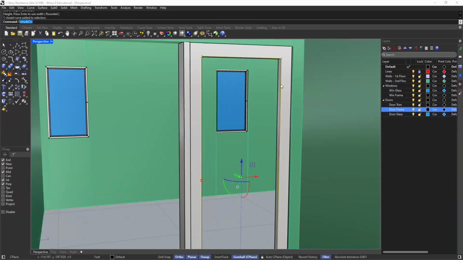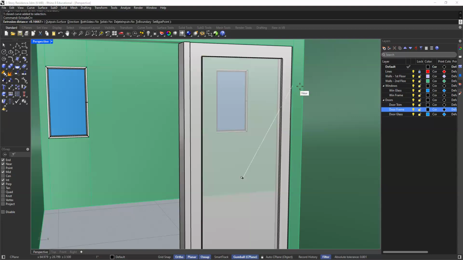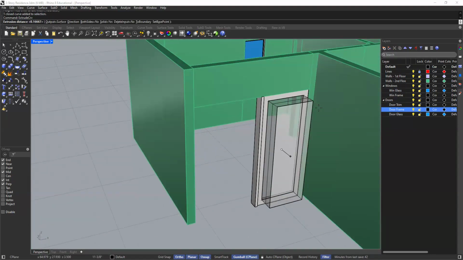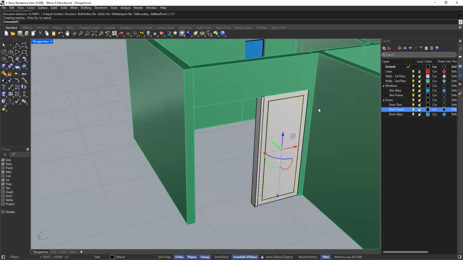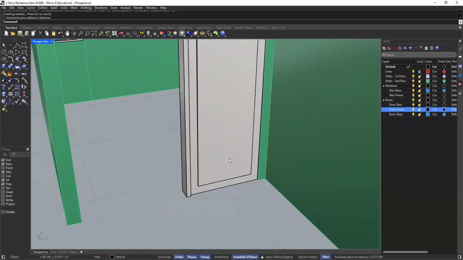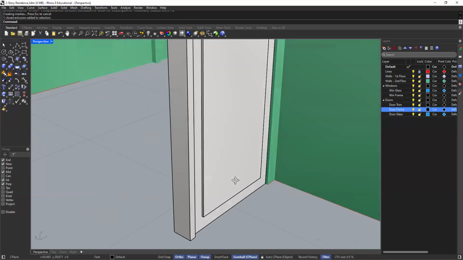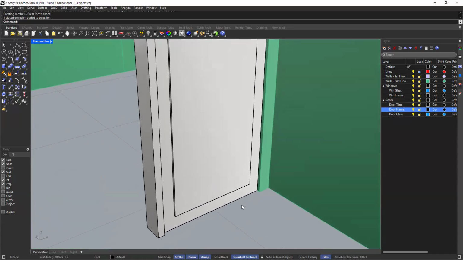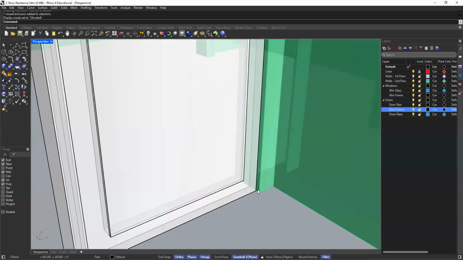Now I can select that curve and extrude the curve. And now I'm going to go out. I think all of our windows are 1/2 inch. So 1/2 inch. Okay. And now we could go ahead and start moving everything where it belongs. Let's go into ghosted view.